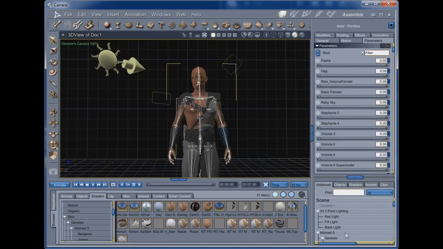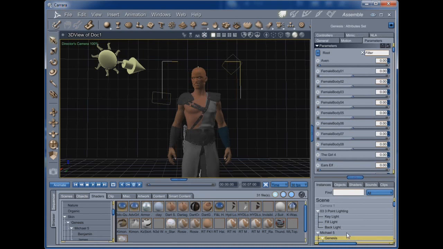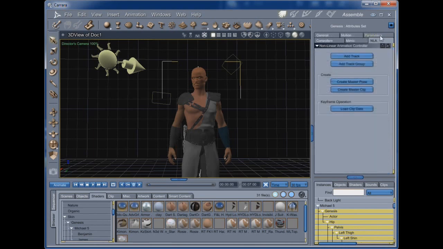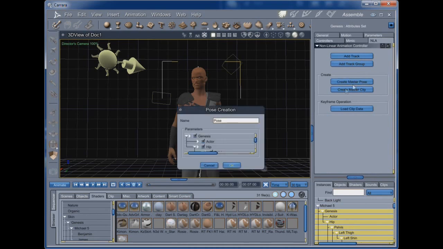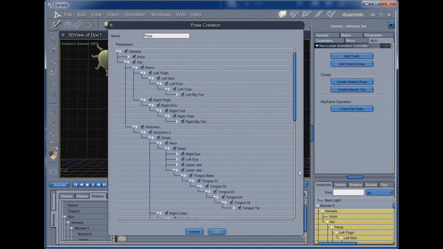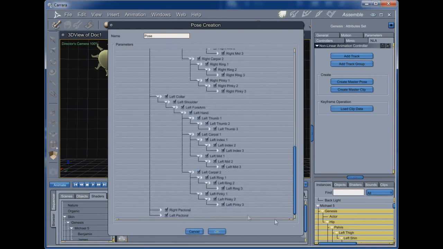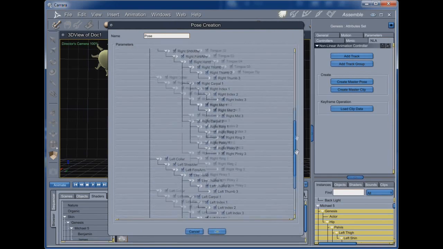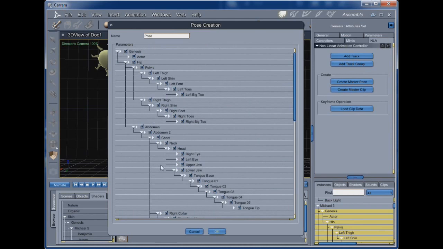Then you select the Genesis end of it, just above actor, and then you go to NLA and go create master pose, and make sure that everything is selected.